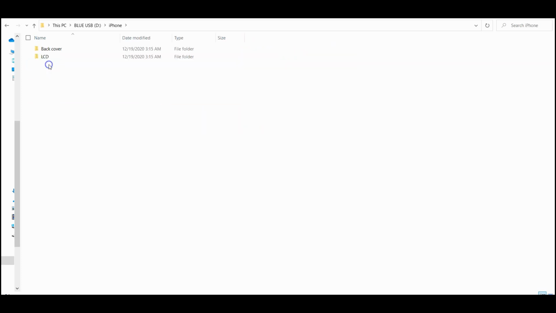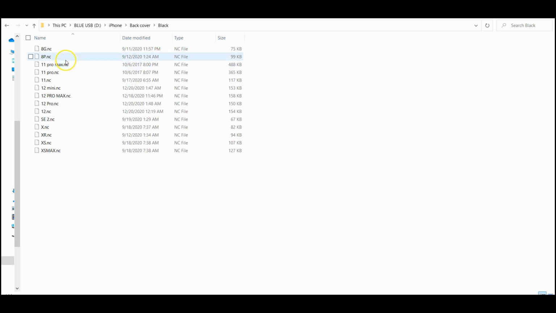So to verify, you can click on iPhone, click back cover, let's say black, since it's a popular color, and then you'll start to see the 8, the 8 Plus, the 11s. Look, the 12s are on there already. So you can see that the latest iPhone 12, 12 Pro Max, the 12 Mini, the 12 Pro, and the 12 are in there. So all the phones that just came out by Apple, if you're starting to have people break the back of the phones already, look at that. You got the files there for you. And of course, you got the SE2, the iPhone 10, the 10R, the 10S, the 10S Max. Basically every single iPhone that has a back glass.